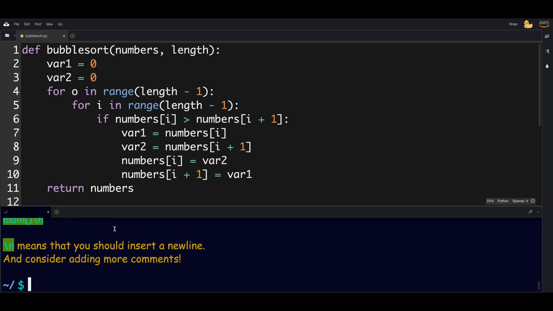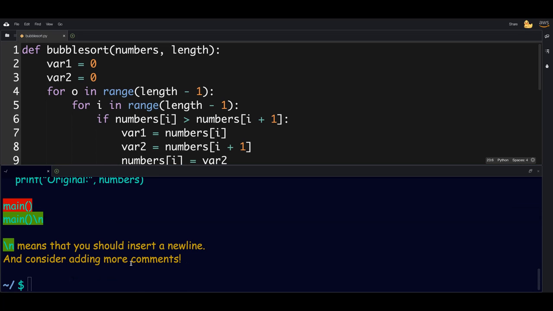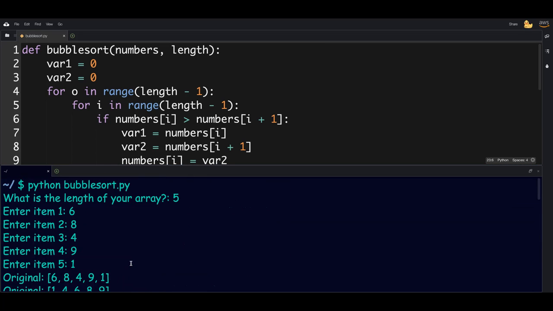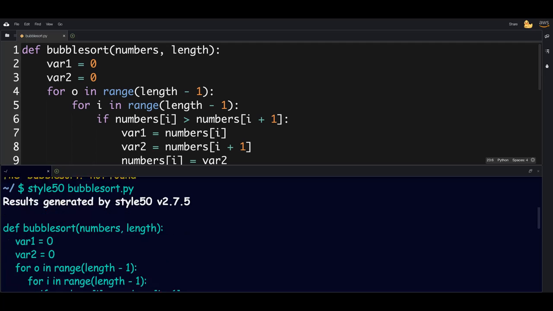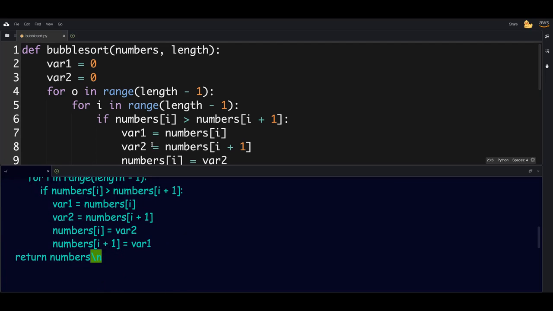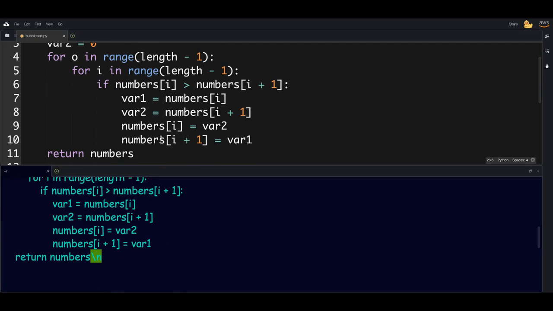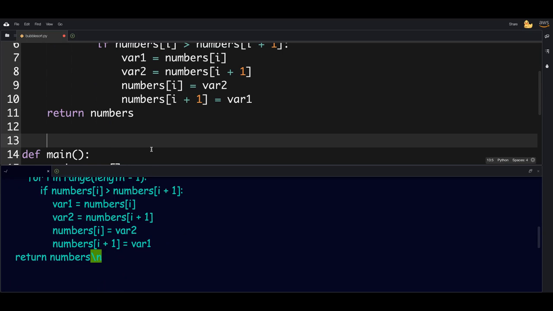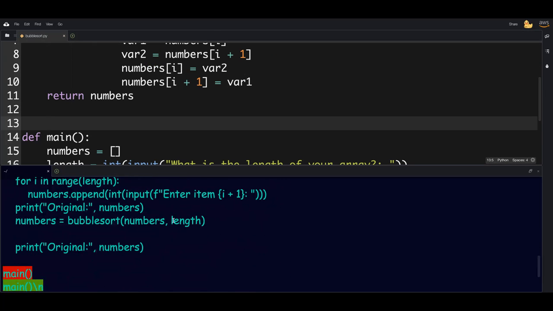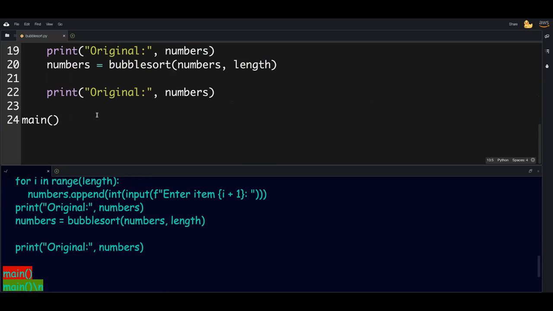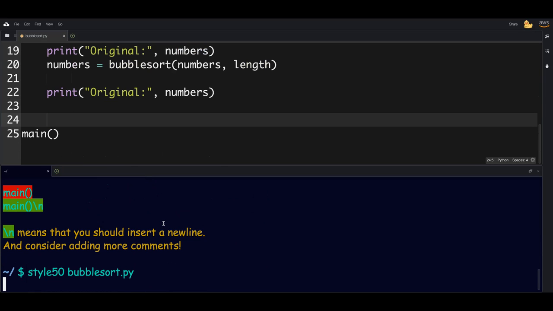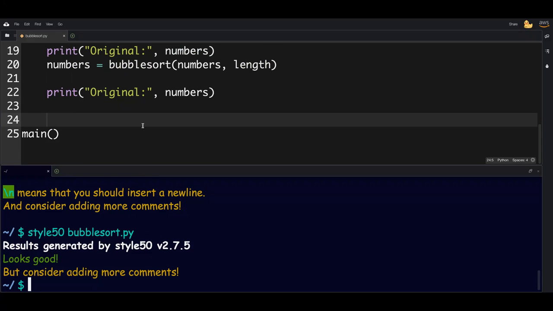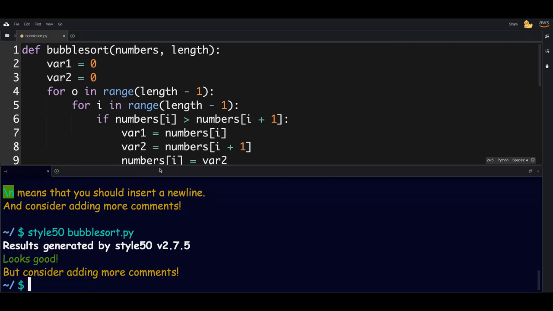Okay, so let's see the suggestions. Return numbers should have an extra line there, and then I should put an extra line in front of main. Okay, looks good, and consider adding more comments.